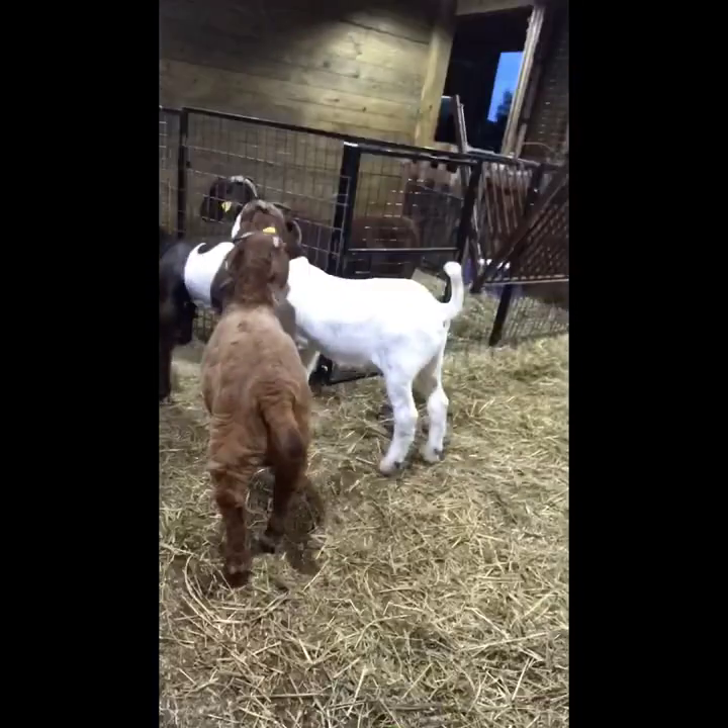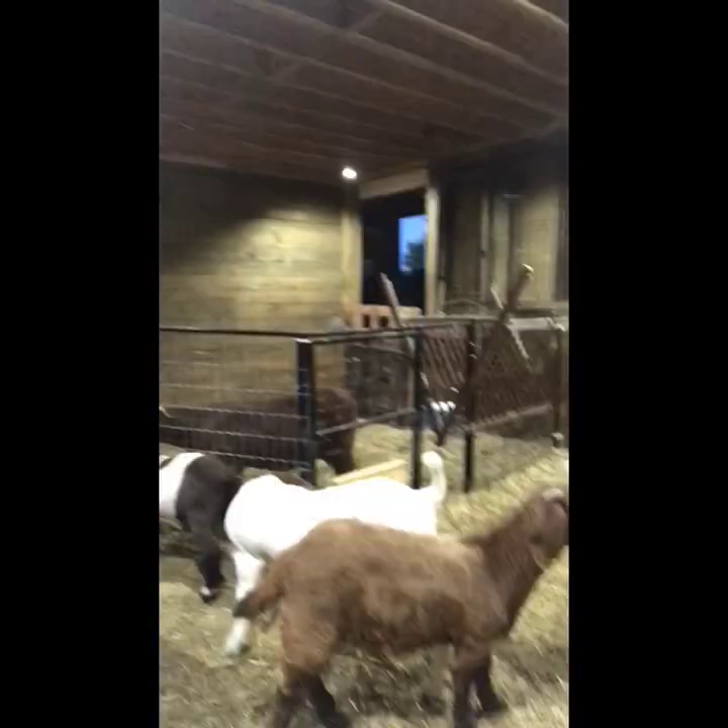I'm going to get Izzy up here on the stand. That's Izzy — little red doe. She's actually a red paint, which a lot of people question, but she is a paint because she has two white socks — one on the right foot and one on the front right foot — and also a little tiny white spot on her belly. So she technically qualifies as a paint, which is really weird, but it is what it is.